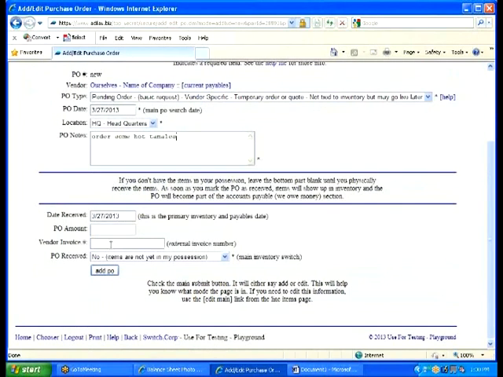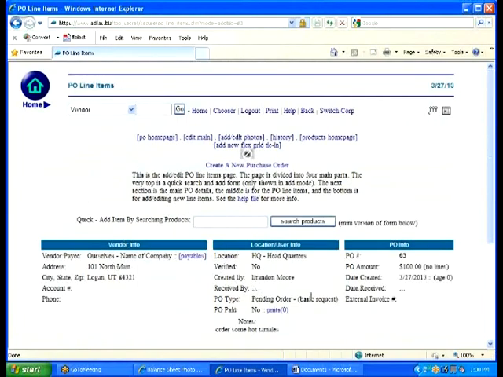And I'm going to come down. I don't have them in my possession, but I'm going to get $100 worth of these things, okay? I'm going to say add the PO. It comes in here, and it's basically saying, hey, you're still in the request mode. And remember, this is our corp-wide setting. That's what we named it.